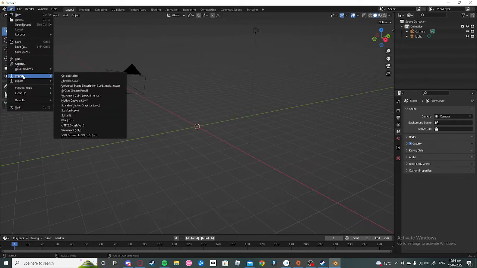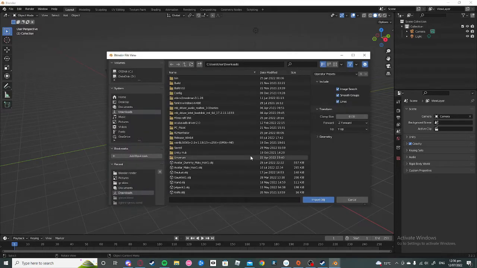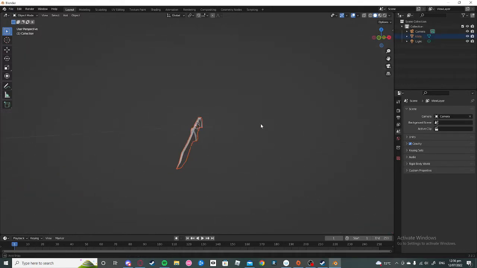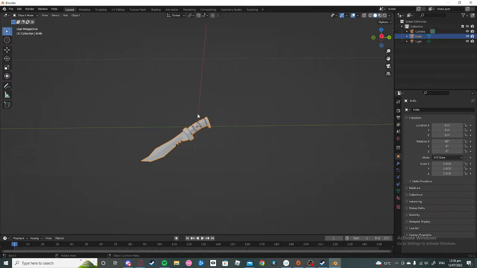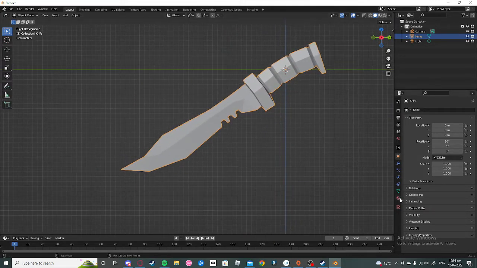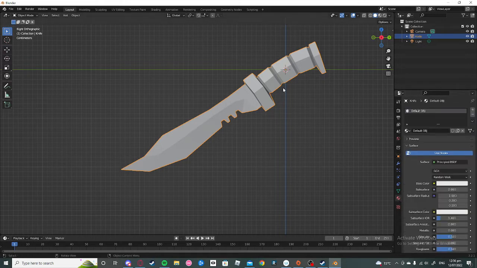I import this wavefront.obj, whatever one. I'm gonna do a knife because that's how you do it. Everyone usually goes to this texture paint one, but I tend to stay on layout because it doesn't mess it up, you know. So, basic stuff. I'm just gonna do the blade just to show you what's going on.